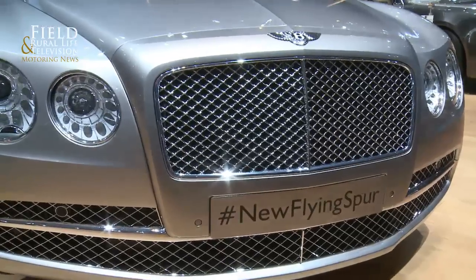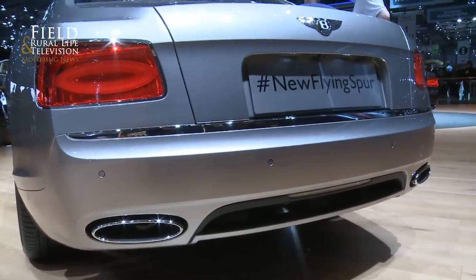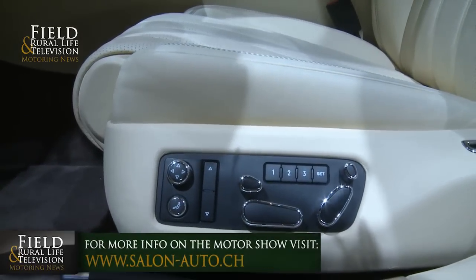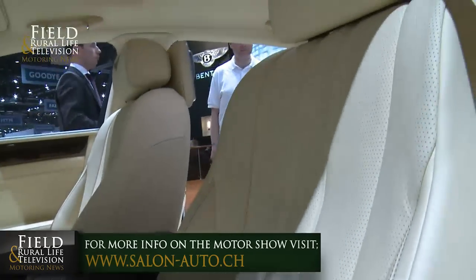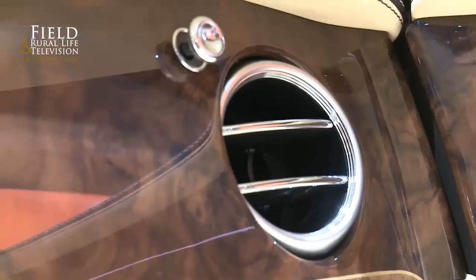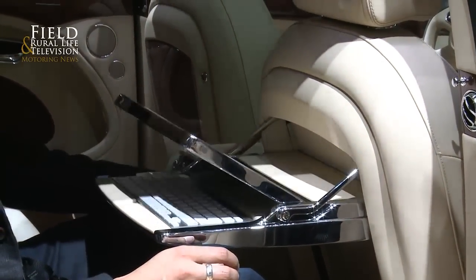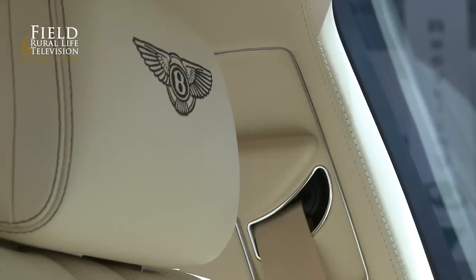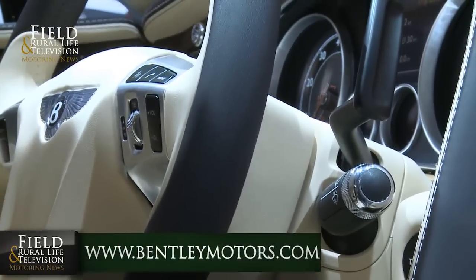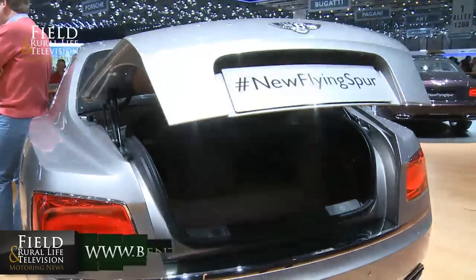And of course, this car isn't just about looks inside, it's about its wonderful exterior beauty too, and of course the performance. This car will do 200 miles per hour. It'll also do the magical 0-62 dash in 4.6 seconds. Fuel consumption is never going to be brilliant on a car like this, but you're never going to buy it for that reason. The combined fuel consumption of this brand new Bentley is just 19.2 to the gallon, but it's made up really in some ways by the boot. 475 litres of huge amounts of space there.